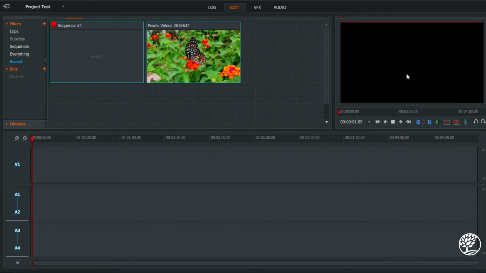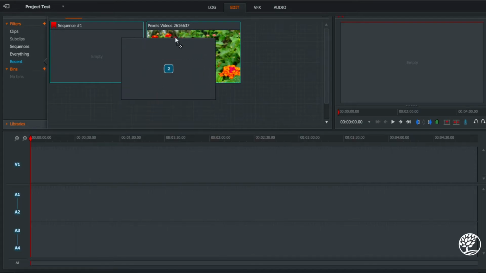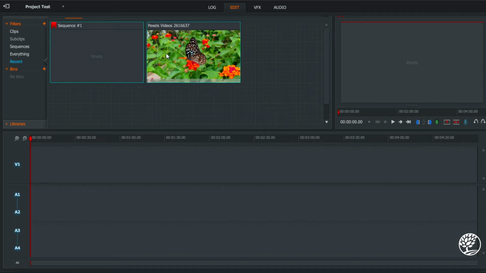And if I hit play here, you can see that there's no video and my playhead's moving. That's because I haven't dragged the clip onto the timeline. So I can drag the clip onto the timeline, and doing that, I can show you something that's probably user error, or maybe it's a workflow thing. So if I click this and I drag it down here, you can see that it's just grabbed this one little line. And I think what's happening here is it has the actual video selected, and maybe it's just this first frame that's bringing in. So whenever you bring it down here, you don't actually get the video, you just have that one frame.